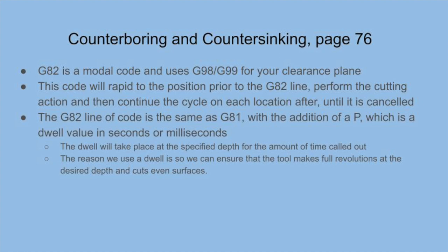For our next code, G82, we can use this for counterboring and countersinking. This can cycle is the same as G81, but with a P variable. The P value will be a dwell at a desired depth. We use the dwell variable in order to cut an even surface.